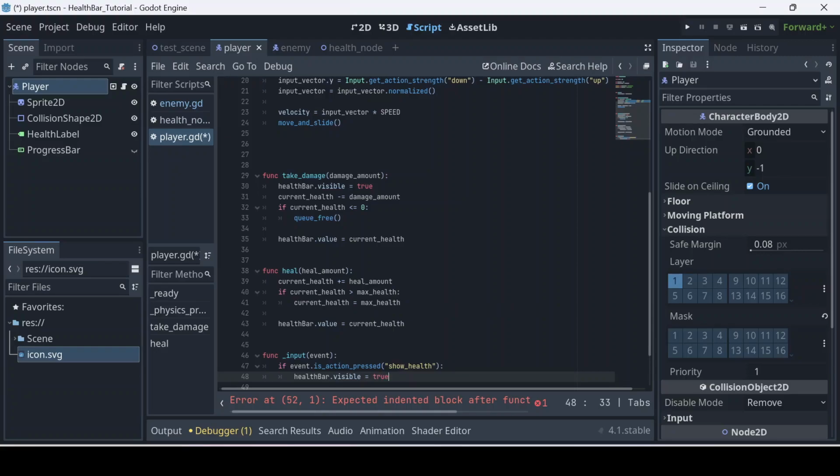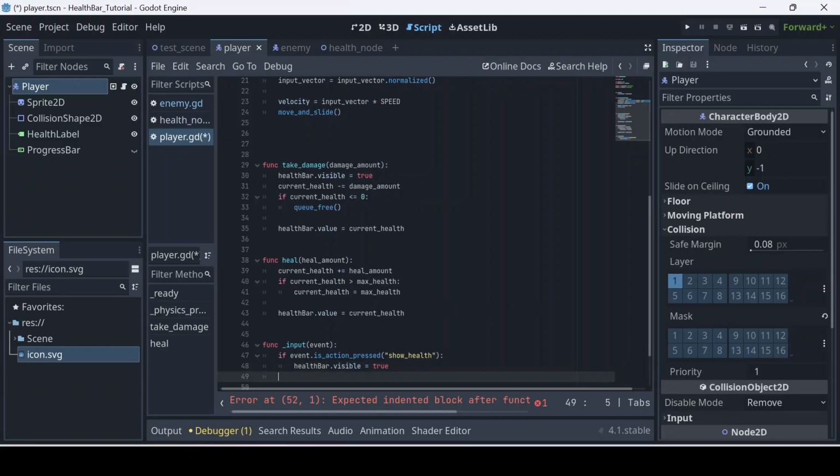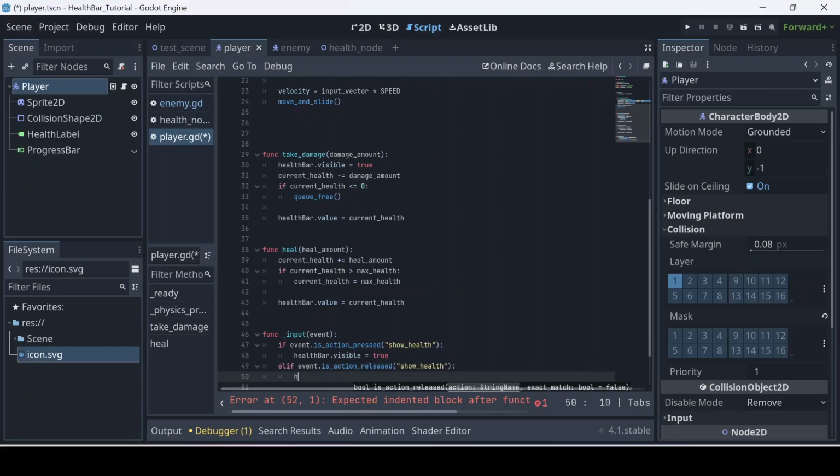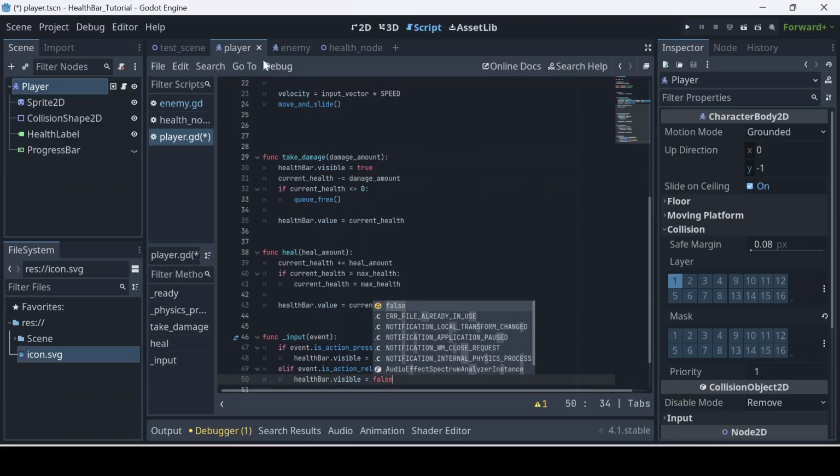Oops, no, I don't want to delete that line of code. Elif event dot is action released. They're saying, hey, if we release this button, then health bar dot visible equals false. So now let's go ahead and test it out.